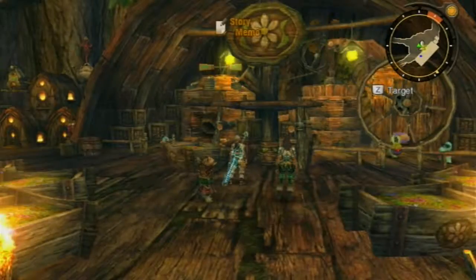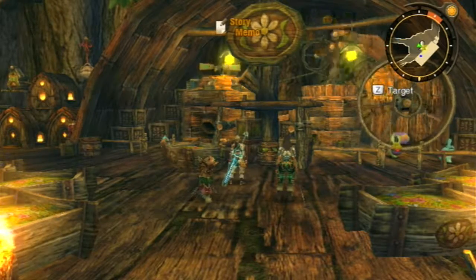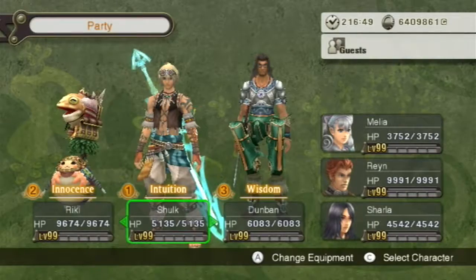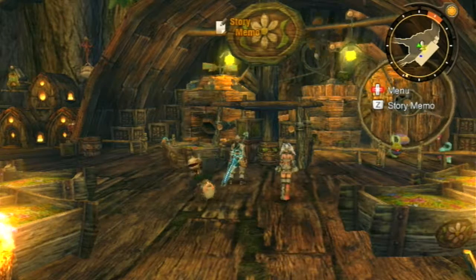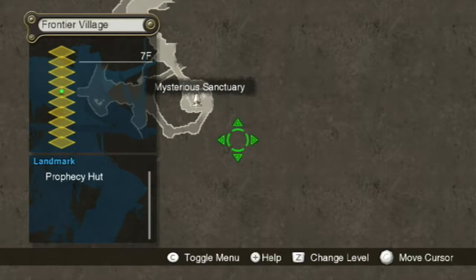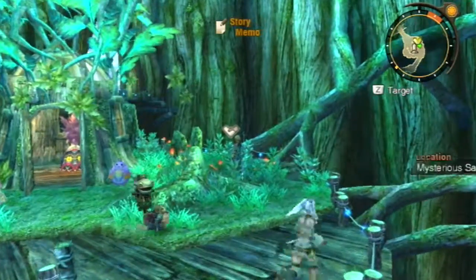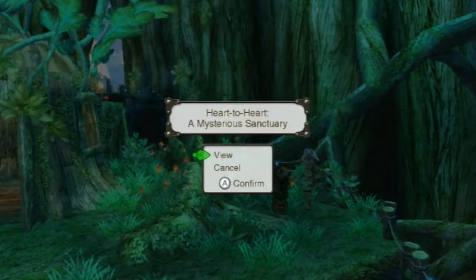Yeah, this is kind of the introduction one, so not going to be too deep this time. The next one is up top. I do need to change the party again. We'll bring Melia in instead of Dunban. And we will head up to the Mysterious Sanctuary. Remember that we couldn't access these ones before because Little Pond are at least mentioned. So, a Mysterious Sanctuary, Melia and Ricky, green affinity. There we go.